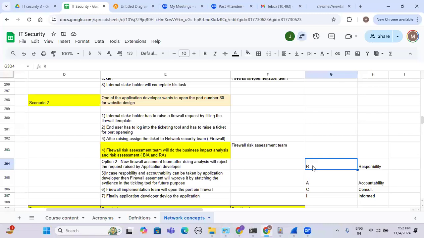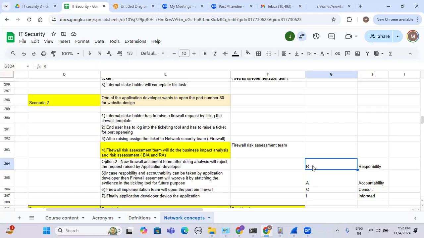Okay, now the respective internal stakeholder and our firewall team have to sit together and resolve the issue. Whenever there is an argument, conflict of interest, or discrepancy, it is a common question in the managerial round: whenever a conflict of interest occurs between you and other teams, how can you resolve the issue? We will sit together and think about what the other people's problem is. In the same way, other people can understand what the problem is from our side, and finally we can solve the issue. This is the way whenever there is a conflict of interest or a difference of opinion or discrepancy between two teams, we can resolve the issues.